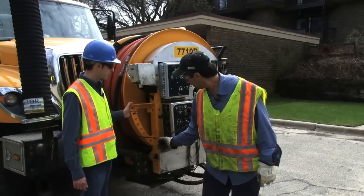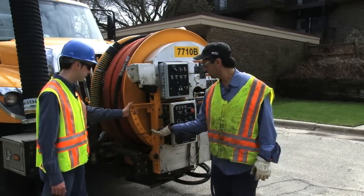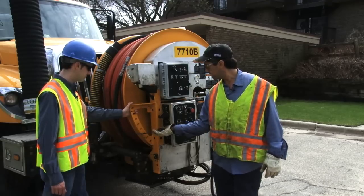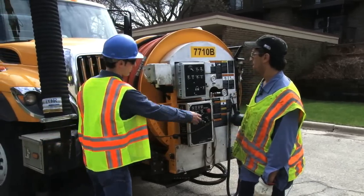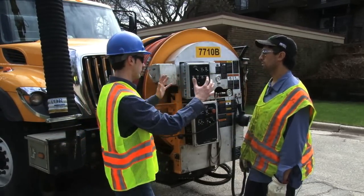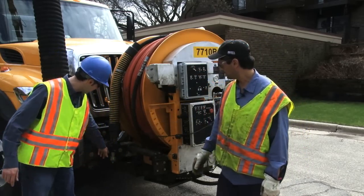So it says pay in. That'll bring the hose in. Then you turn it up, and that makes the hose go out. And that's this way as opposed to the switch over here that goes the whole reel in and out. This is in and out. This is just for the hose itself. And this is the end of the rotor hose right here.